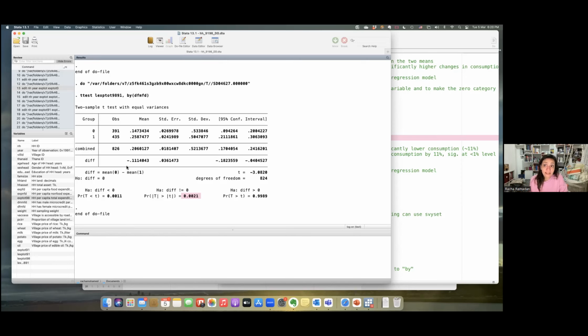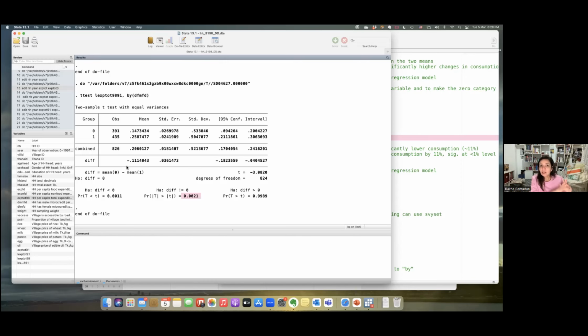Is it clear? So this is the information I get. Can I really say that this improvement is related to the microcredit? We cannot really say yes or no now because we know that it is not random. I just simply know that those who had a female microcredit, their expenditure changed more importantly compared to those who did not benefit from the program. While for male microcredit, it was not significant.